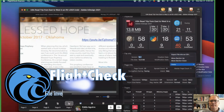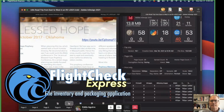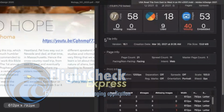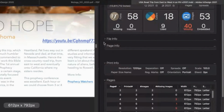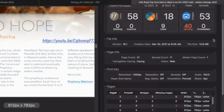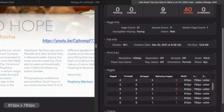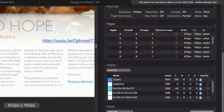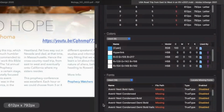So yeah, all the fields are customizable. You can remove and add them. If things are not important to you, you could limit this down to what you need to see. If you don't need to see sections, you can completely minimize those. As well as moving sections up and down. So for some people, maybe colors is the most important thing, so they'll want to move that up to the top. It's all flexible, customizable to whatever the user needs.